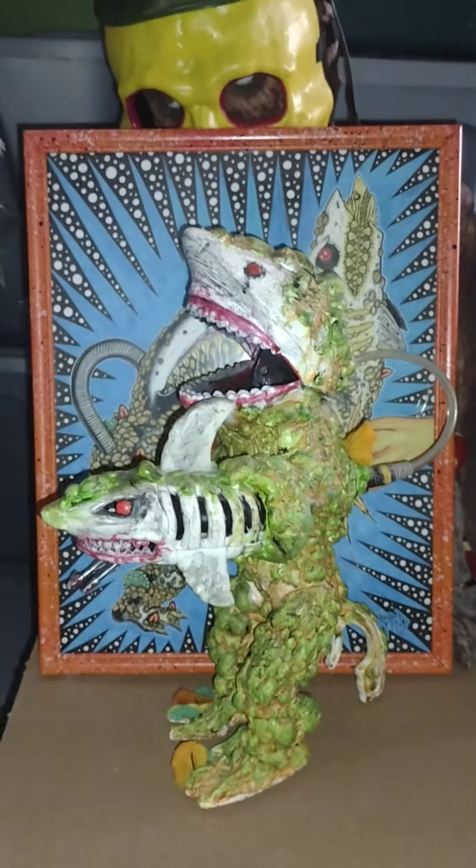I'm pretty much going to stop buying toys unless it's a pre-order — I keep saying that and then go out on hunts again, but I need to stop and concentrate on getting the studio done. What's the point of buying stuff if I can't display it? Everything is in bins right now. That said, I did go out this weekend on a comic hunt and a thrift store hunt, found a new thrift store, and also won some goodies from a Facebook toy auction that I finally received after about two months.